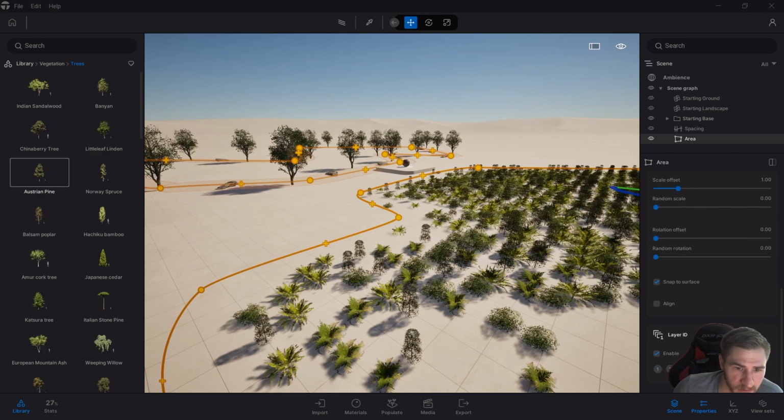So I don't have a ton of different options here, but basically what this means is that when you export an image or a video, you're going to have the option of exporting layer IDs also. And it's hard to say, I might try and find an example here, but layer ID is basically, if you wanted to take this into post-processing like Photoshop, this will give you a layer to select from. So basically every object that shows up on layer 1 is going to be exported with a certain color, a certain level of grayness or something, so that you can just select that color and easily select all the objects associated to that layer ID.